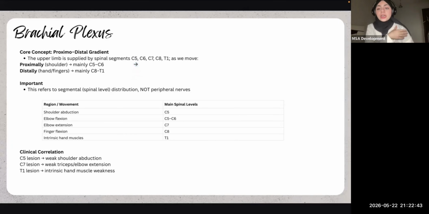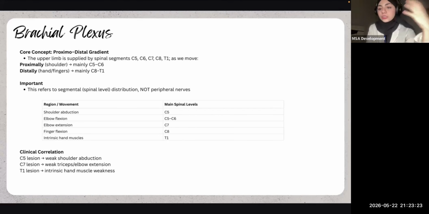So when I'm moving the shoulder, most of the nerves that are moving the shoulder are going to be contribution of C5 and C6. But distally, when I'm looking at my fingers and my hands, it's going to be C8 and T1. We know that all of these will innervate the arm, but the ones that are upper are going to be more proximal to me, and the ones like C8 and T1 that are lower are going to be responsible for the innervation of the distal arm. This is important because now, depending on the movement or the sensation, I know here is the axillary or whatever.